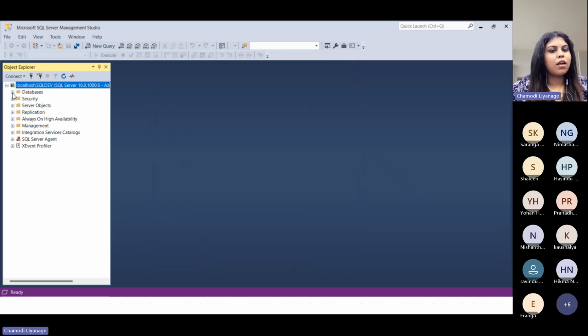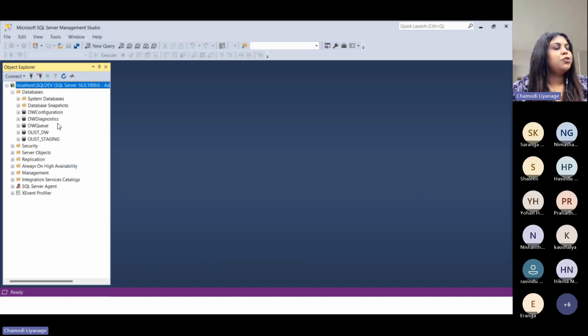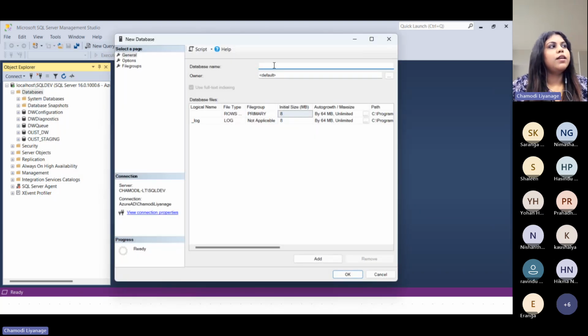And then after that, in order to create a data warehouse, we need two databases, a staging database and a data warehouse, as I explained before. The staging database is to store raw data. What we can do is right click on databases, create a new database, give the database name you want, and then click OK.